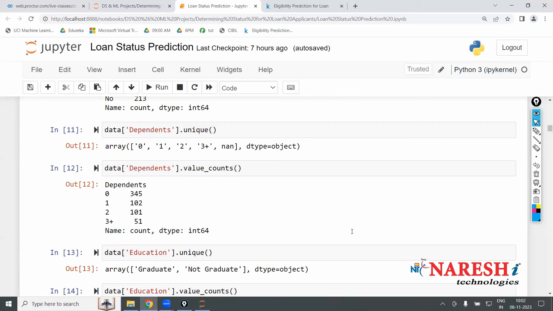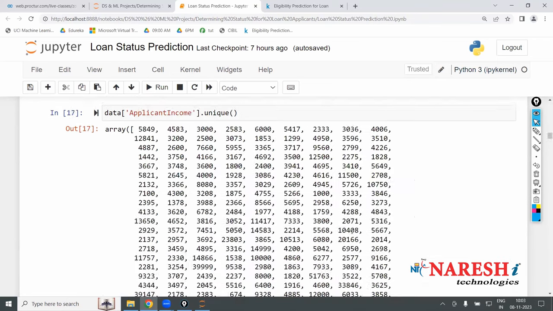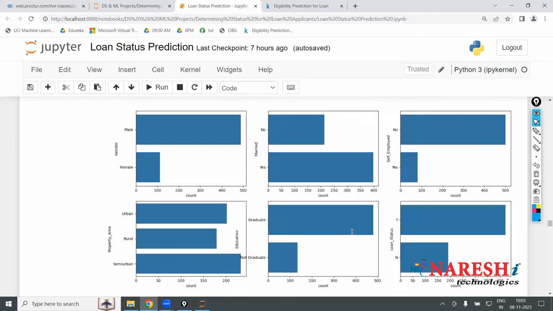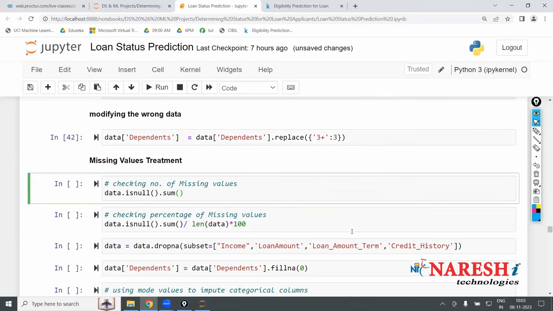You have to observe the data. Without observing the data, I can't say that. Blindly, I'm not going to say that 3 plus means 4. Observe the data. In the data, already 3 is there separately as one category, and 3 plus is one more category. Two categories are there separately, then 3 plus you have to convert to 4. Point is clear. You have to come back and check that, or observe whatever notes you have written, whatever things you have observed in the notes. Now, coming back here, I'm going to change this one to 3. Reason is clear. Next, I'm going to check the missing values.